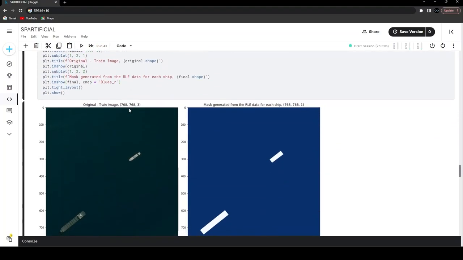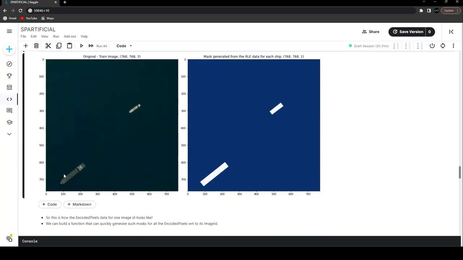Yes, as expected. So what we are saying is, we are not exactly having a proper shape. Instead, we are having a bounding box around that shape, and that bounding box is what is given to us in the encoded pixels, not the exact shape. So I hope that part is very clear. Now we are going to follow this idea. We are going to build a function that converts all the training images to their respective masks so that we have enough data for our model to understand and learn from.